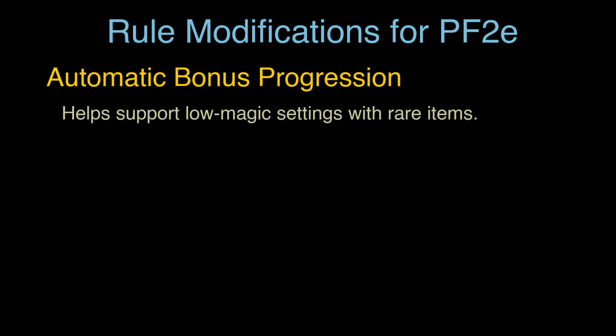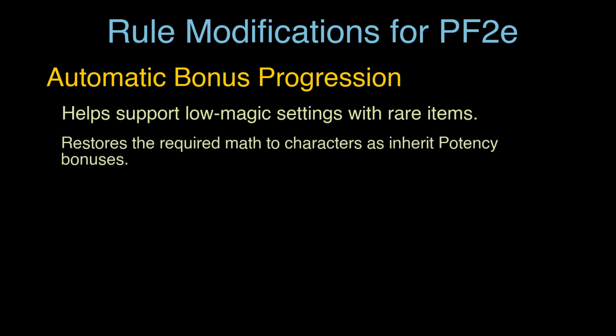My campaign setting of Endless is a relatively low magic setting. Magic is rare, and magic users are frightening and misunderstood. Priests in my setting are simply orators rather than divine magic using clerics. As a consequence, magic items are rare as well. Unfortunately, Pathfinder 2e's math expects certain item bonuses at certain levels. Thankfully, the automatic bonus progression system simply grants characters these expected bonuses when they need them.